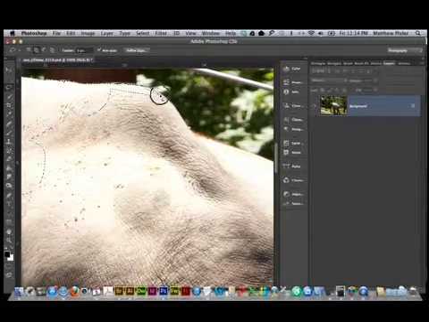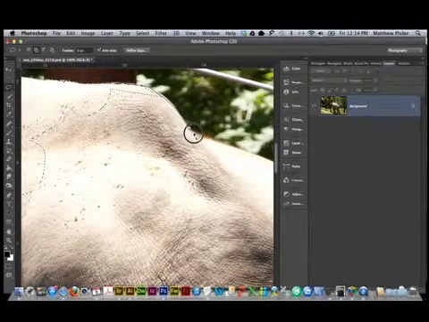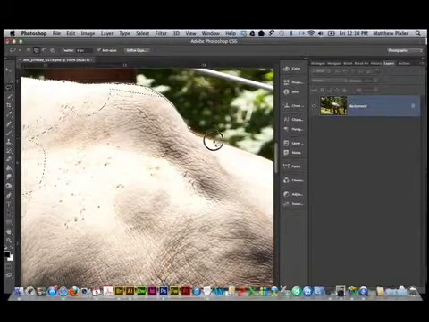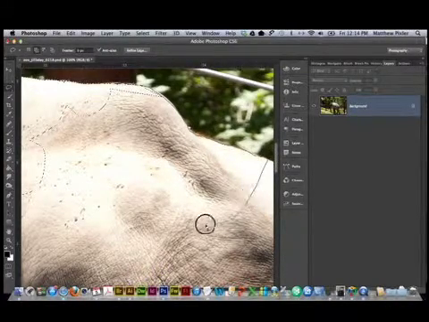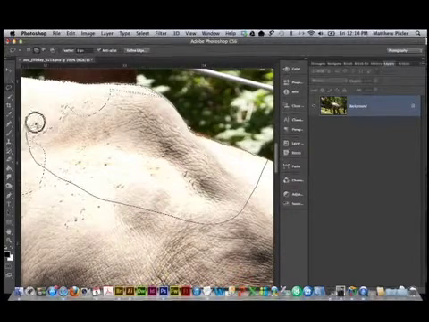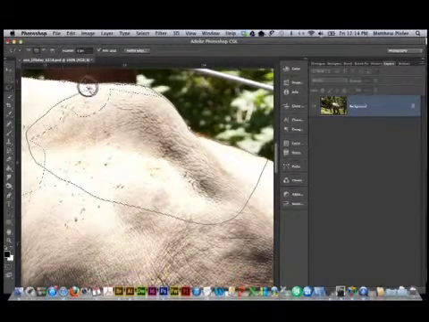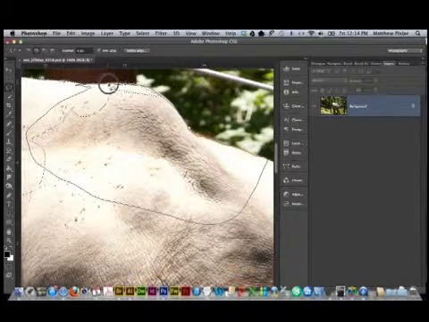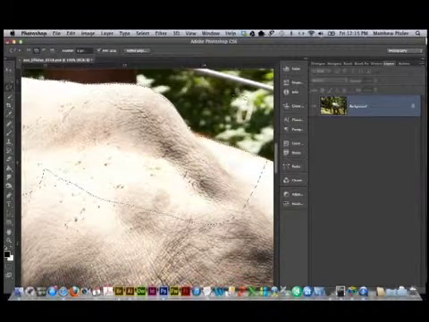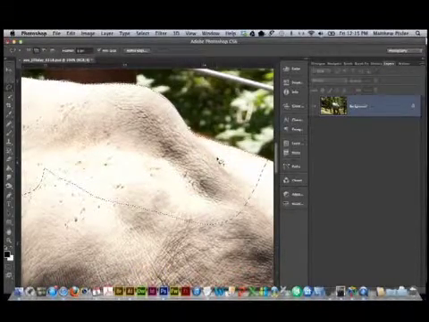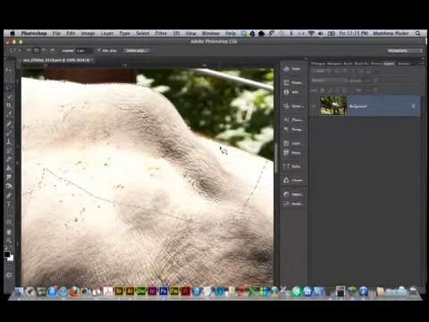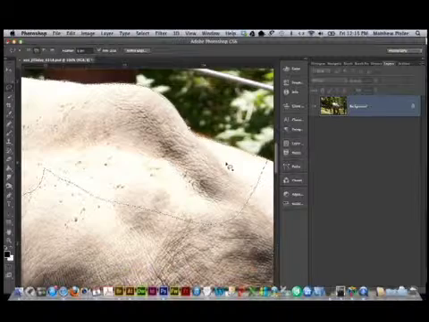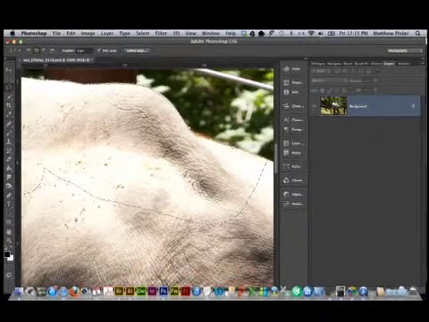Now, this seems like a very slow process, and it is. Some of the best art directors, creative directors, and graphic designers that you'll meet will let you know that this is just part of the process. To make a good selection is critical, and is a critical thing to learn how to do, whether you're using the pen tool or the lasso tool.